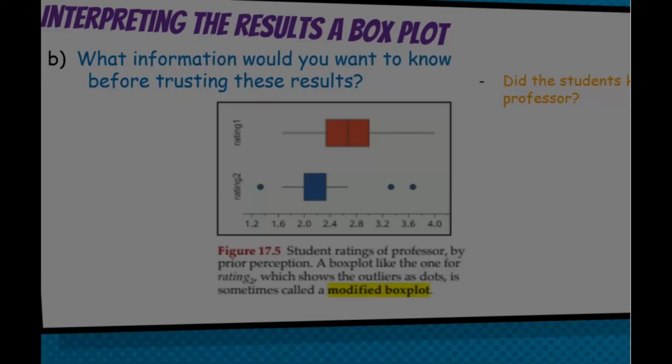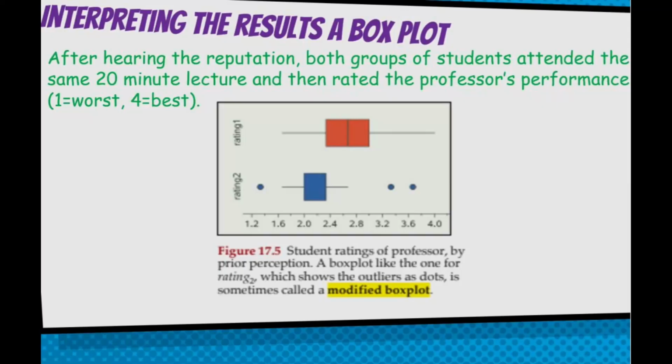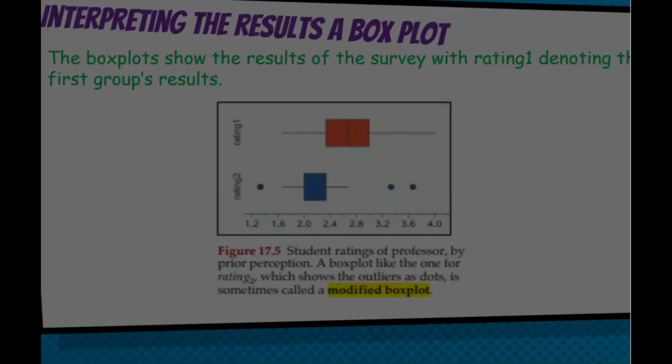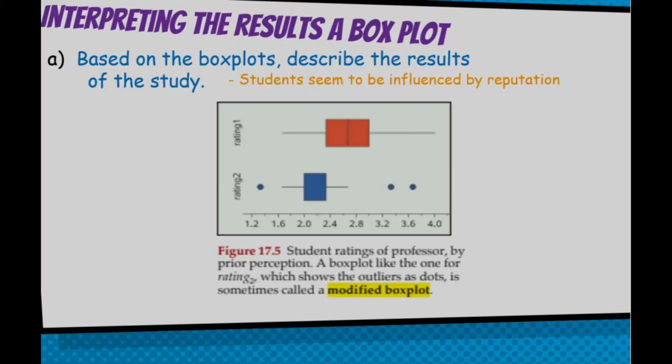Some information that we might want to consider before trusting these results completely, because we have talked about rate my professor before, is did the students know the professor? That's a valid point. I can't remember how many people were in this. Did it say? Hold on. No, it just said it was split into 2 groups. So I don't know how many people, but if you had 10 people for each group, and 2 or 3 of them knew this professor already, that could influence it for sure.